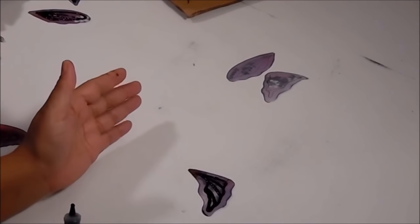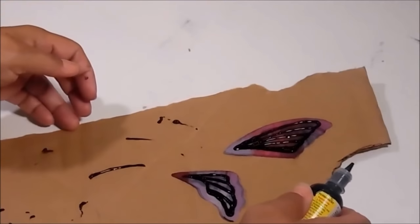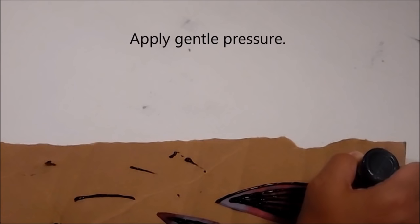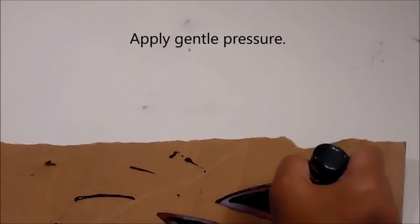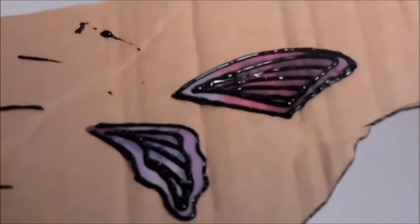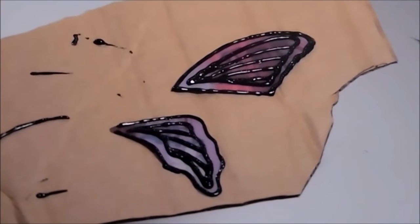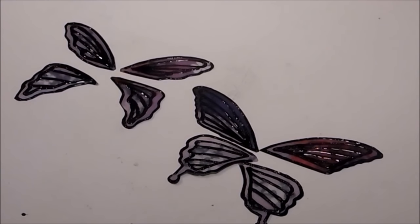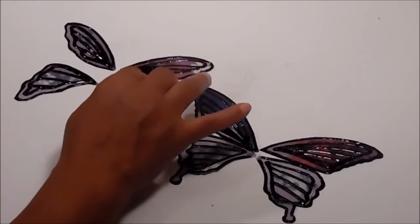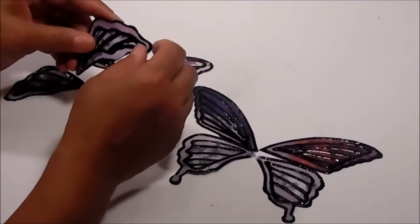Now I'll do the second set of wings, and once that's dry, we'll go ahead and move on. I'm going to go ahead and trim the outside of the wing — the inside is not completely dry, but I'm going to do the outside. I'm going to bring this closer so you can see. So that is how it looks so far. I'm going to let this sit for 24 hours, and then I'll come back and move on to the next step. I'm back — my wings are completely dry. I kind of missed the edge, so I'll fill that in with some more puffy paint.